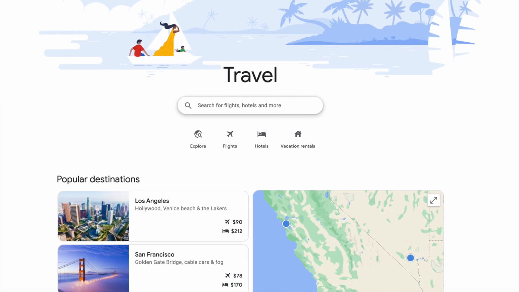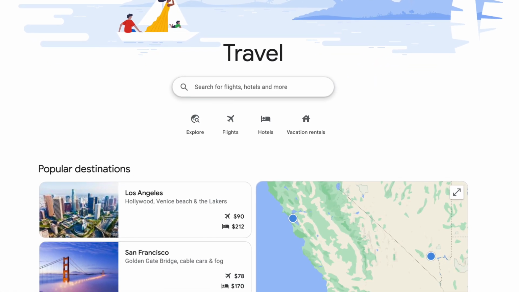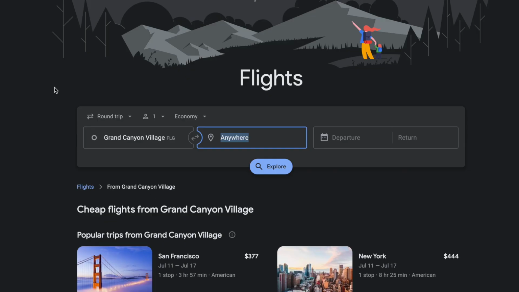So the very first tip is that you have to be flexible on your dates. You can't just simply say, I'm going to go on a specific date. So this is planning in advance. This is really taking your time to plan that out there. So I've chosen a smaller regional airport. I did not want to choose an international airport, but a smaller regional airport, just so we can look at flights.